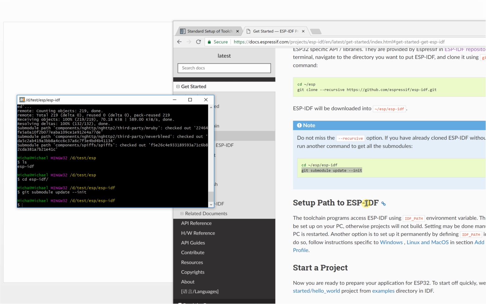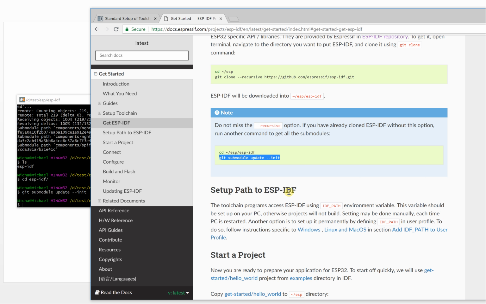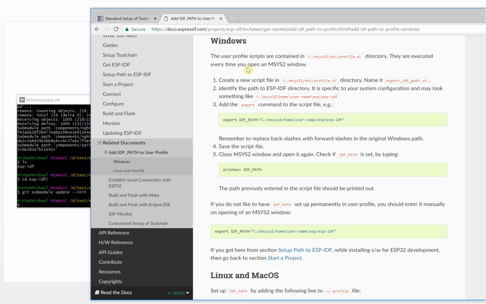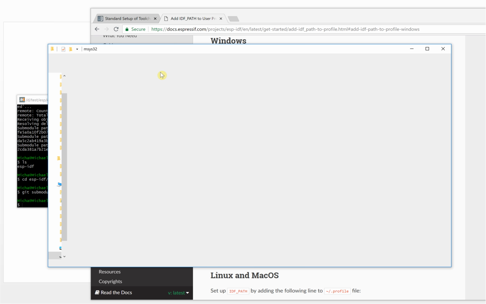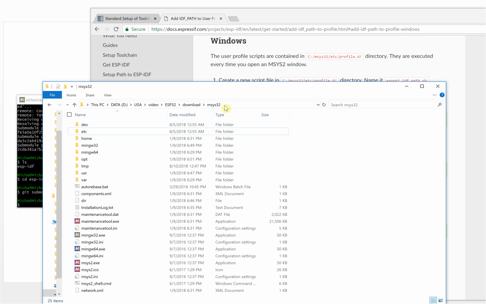So we go for the last step here. We will set up the path for the source code of the ESP32 framework. We choose Windows, so Windows is here, and we go to the folders. This is our compile tools folder.